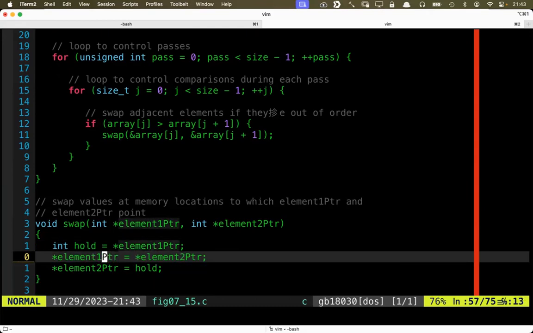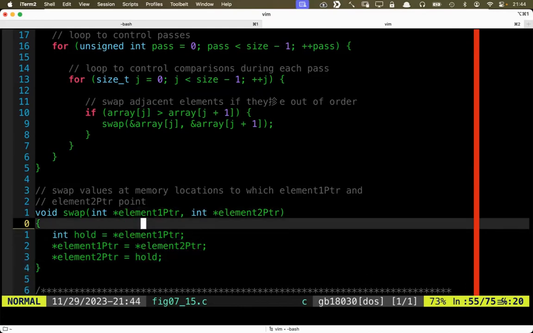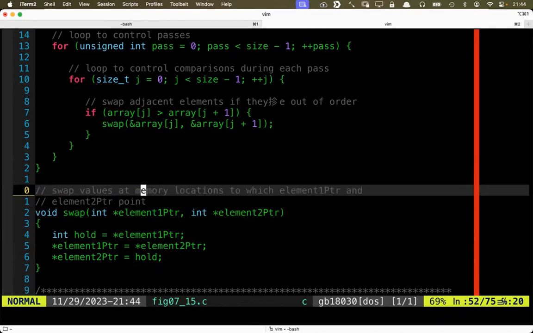Then star element1Ptr equals star element2Ptr, so now the first element gets the second element. Then star element2Ptr equals hold, so element 2 gets element 1.